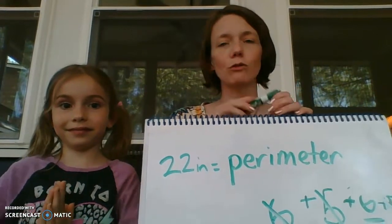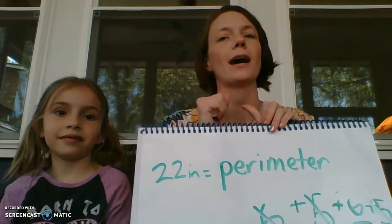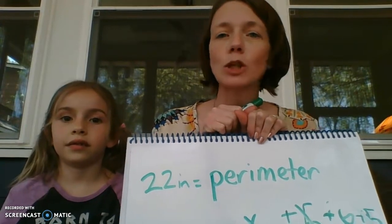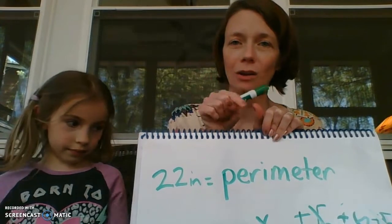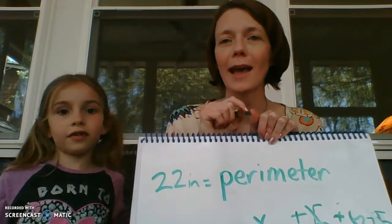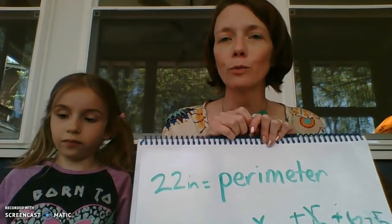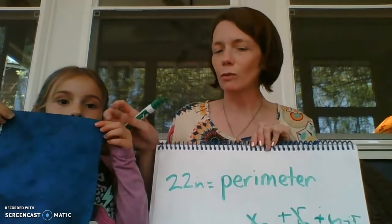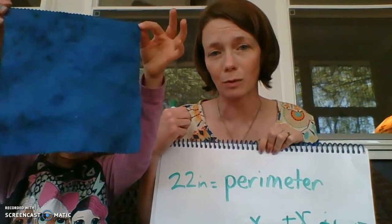I would like you to find something small, like maybe a notepad or maybe a napkin, something that wouldn't be too many inches. And you can practice measuring the sides all the way around and add up the number of inches on the sides and see if you can find the perimeter of something small. Okay? Oh, Beatrice wanted to show you. We have an eraser for the whiteboard. That's something she suggested that we could make the perimeter for.